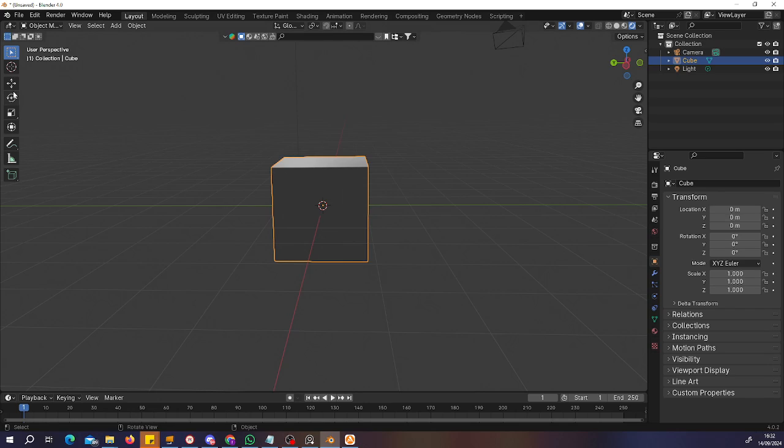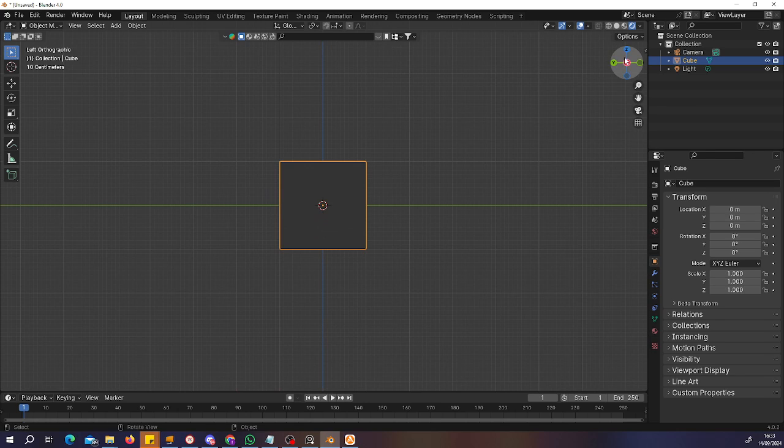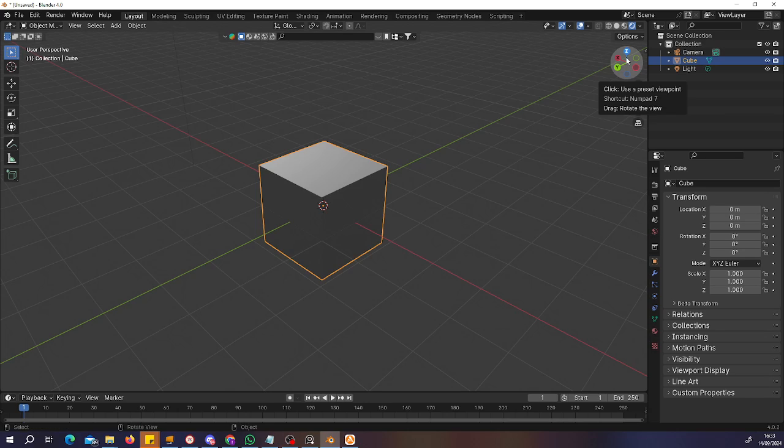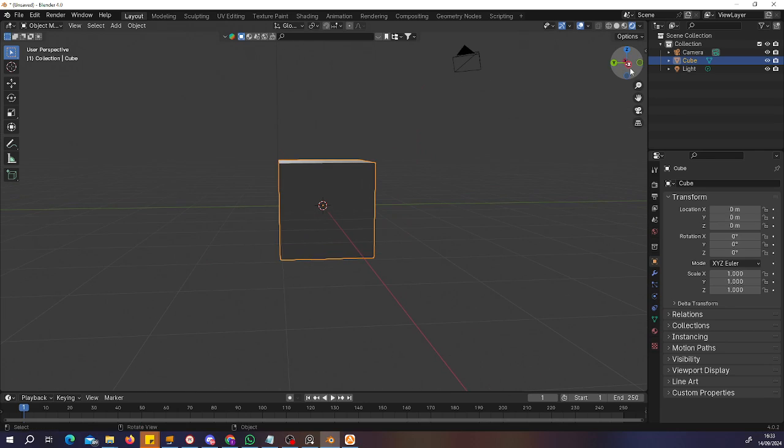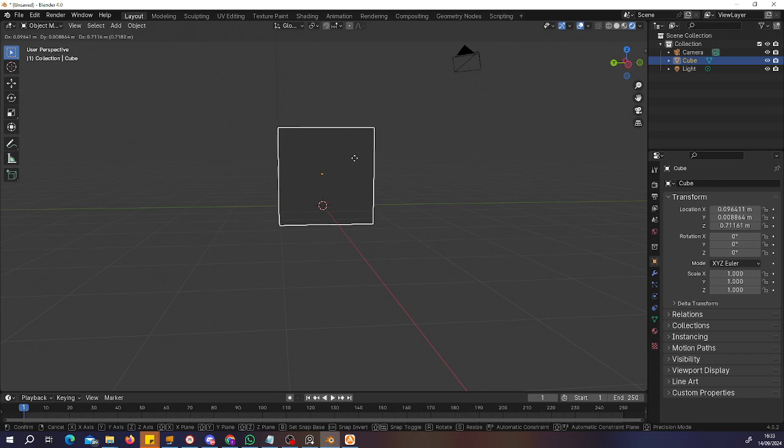The next thing I want to do is maybe move my mesh cube. There are move buttons over here, but there is also the G shortcut. If I press G, I can then move my mesh cube.